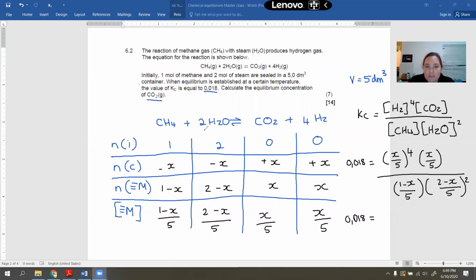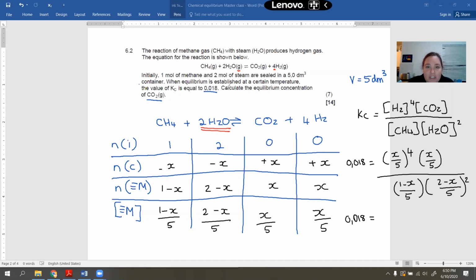Now, the thing with this expression of mass action where I find a lot of people make mistakes is people want to leave off water, okay? Because you spent so long being taught that if it's a liquid, you leave it off. But this isn't a liquid, this is a gas. So as soon as we have water in the form of steam, you do include it. Please, your rule isn't that water has a concentration of 1. It's that a pure liquid or a solid does. So over here, I should have had hydrogen to the power of 4, carbon dioxide to the power of 1, methane, and water to the power of 2.